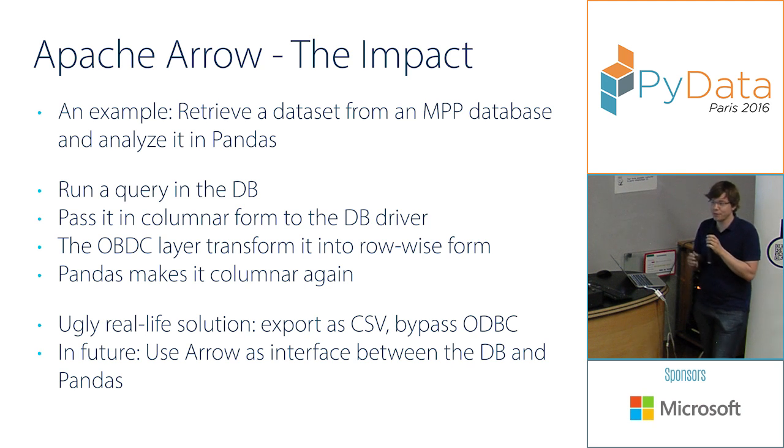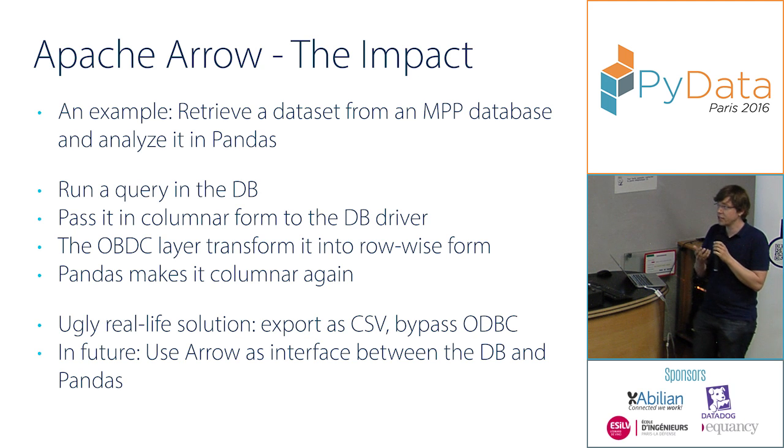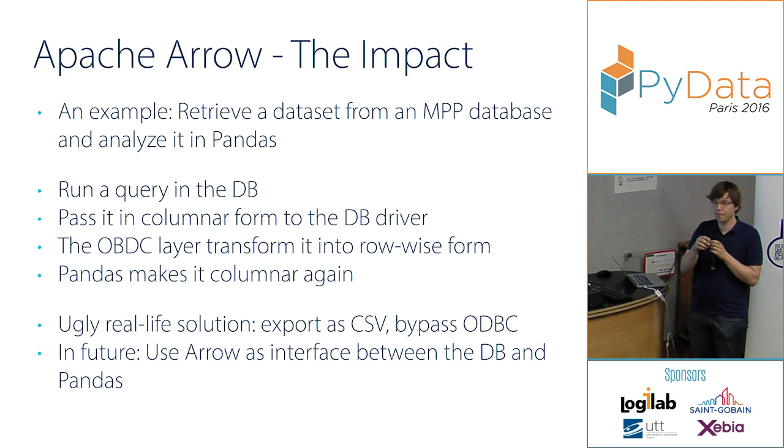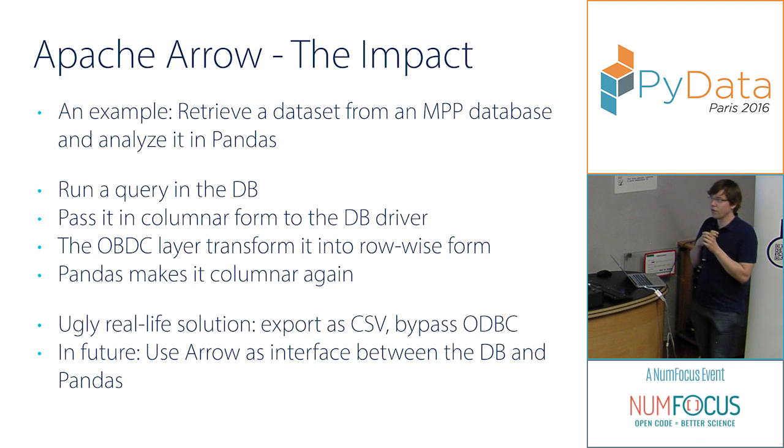And the correct solution would be that you would take Arrow, implement it in your database, so that the final result of a database query returns an immutable Arrow result. And then, if it's over the wire, you can pass it with some metadata over the wire. Or if it's in the same program, you can pass a shared pointer from the DB driver to pandas, and then pandas can take this Arrow structure. And then you wouldn't have any serialization or conversion overhead anymore.